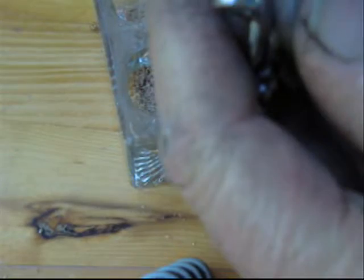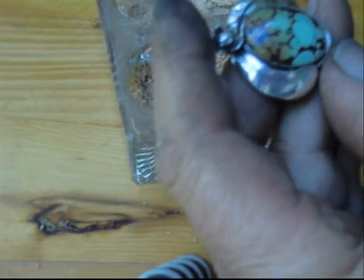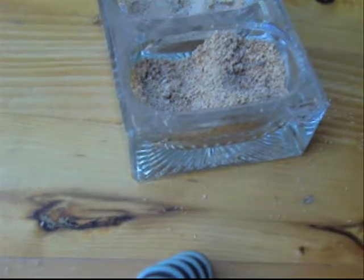Okay, so now we just really crush the stone down so that it's down as far as it can go. And then we come in with a setting tool. There are all kinds of setting tools, but I like this one best. I actually made it for myself. Let's back up a little bit and see if we can.